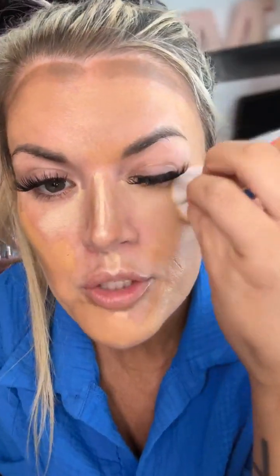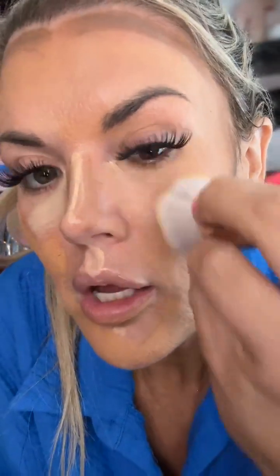This isn't some BS baloney makeup that you get and they say, oh, this is the best makeup ever, and then it's not. This makeup just melts into your skin really lightly. I'm going real slow to show you how you blend it. It looks really crazy because you think there's no way that's going to turn into anything that's not a giant dumpster fire mess. But it is, I promise.